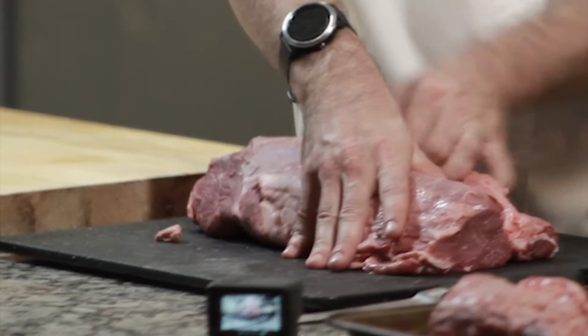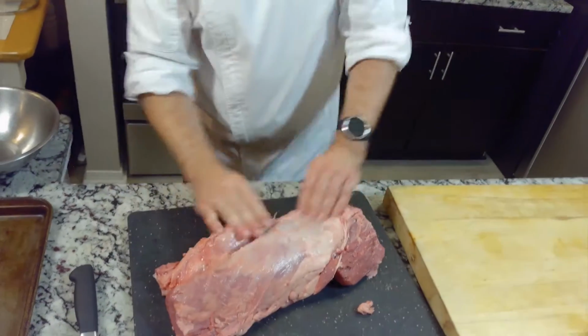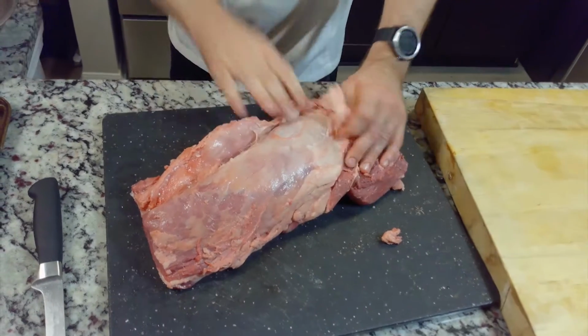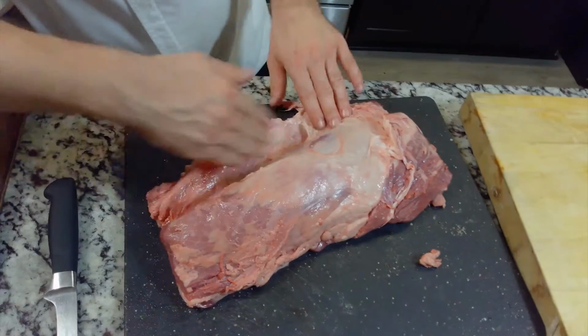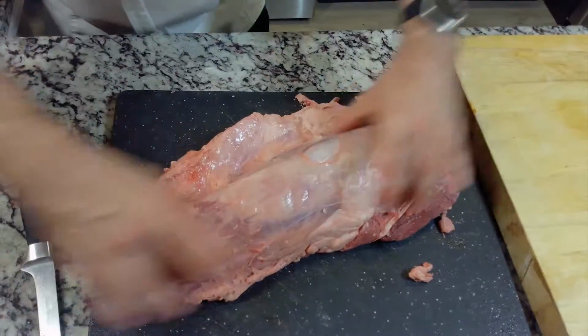So, you really want to pull off what you can. Don't rip, tear too much. Again, really nice piece of meat. You don't want to mutilate it. Just kind of rip off. And what you see here, that's going to be your chain. And the money piece is going to be this guy right here.